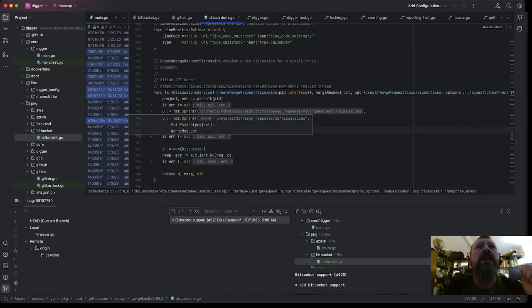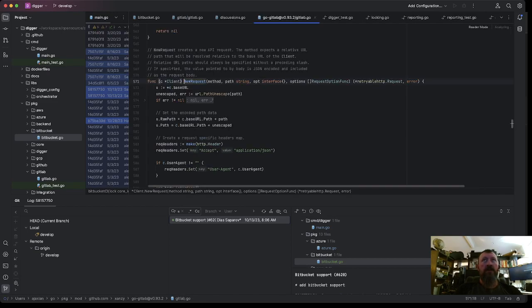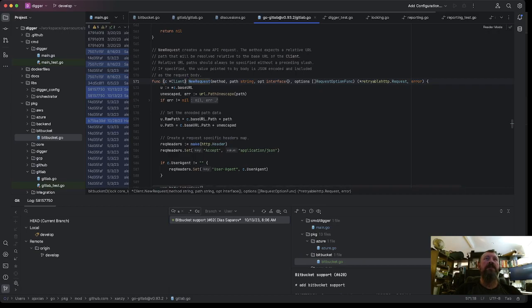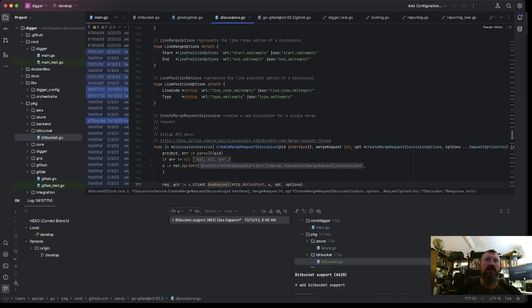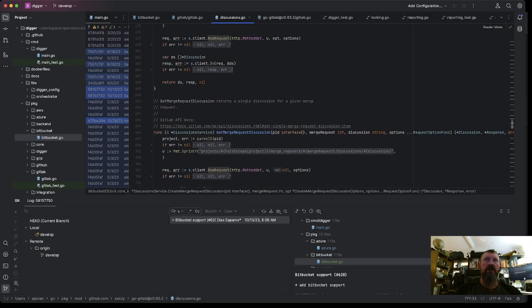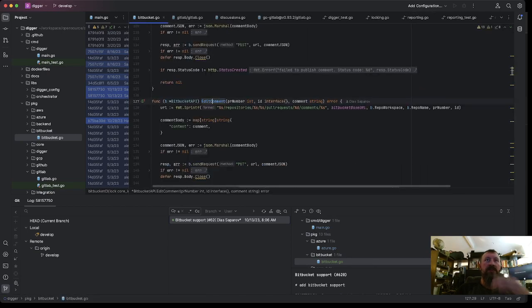But it is not including the root URL, which causes me to believe that they're using Go GitLab. I see, I see, I see. So they're using a Go GitLab client. That's what they are using. So somewhere in here, whereas I think this is written purely as an API. So that will be cool.